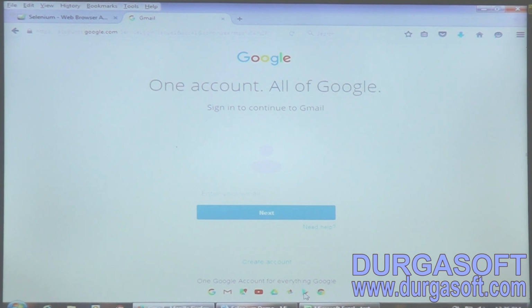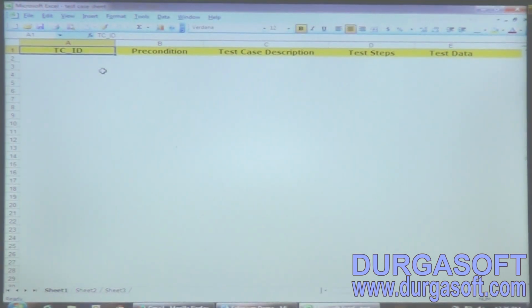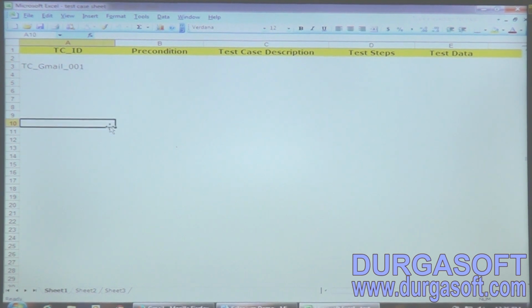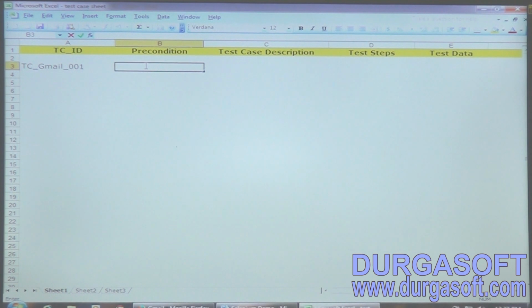Now I'm going to explain how to design a test case. For designing a test case, first we have a test case ID. We need to produce one unique ID for the test case, something like tc_gmail_001. That is my test case ID, and my precondition is next.